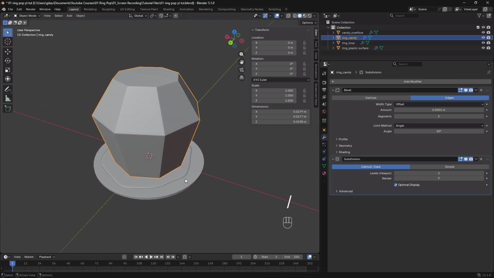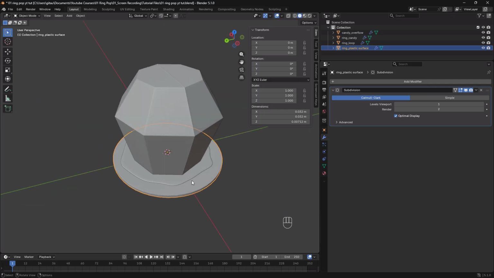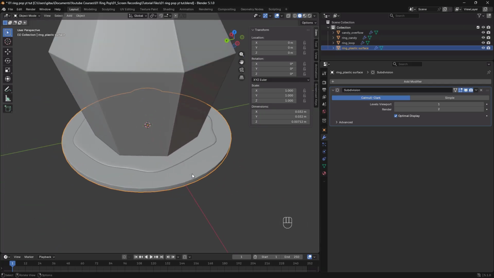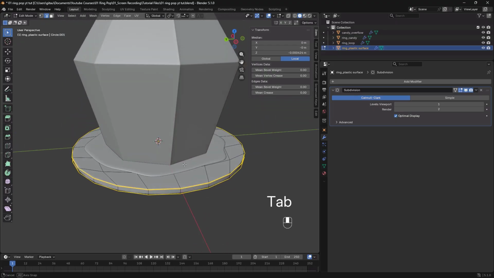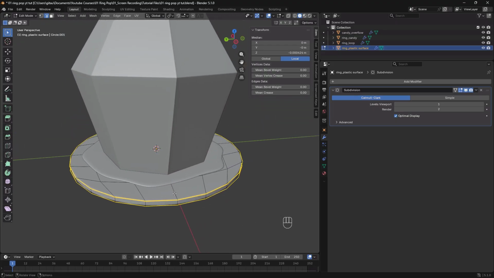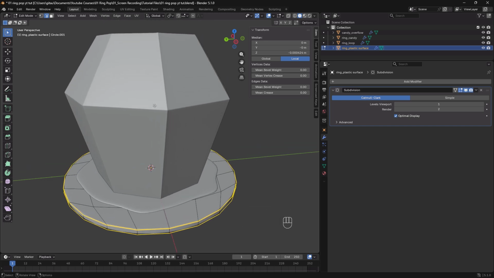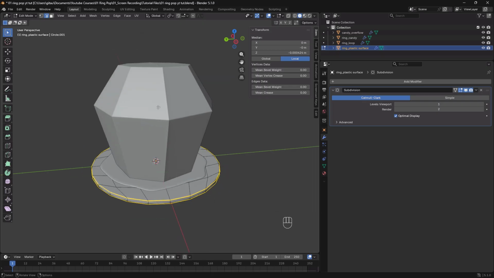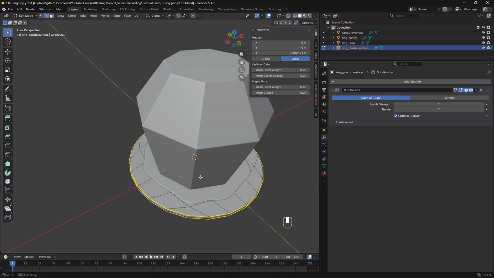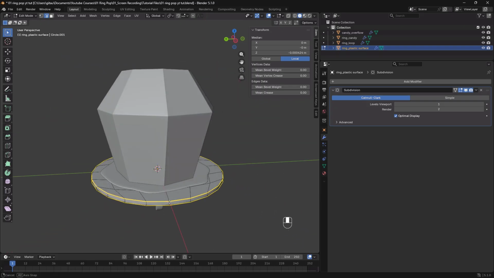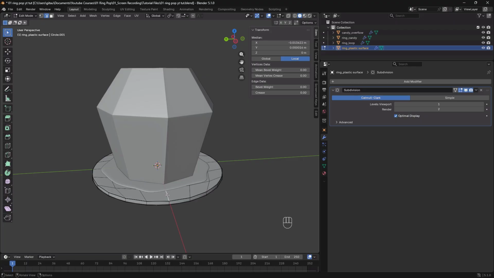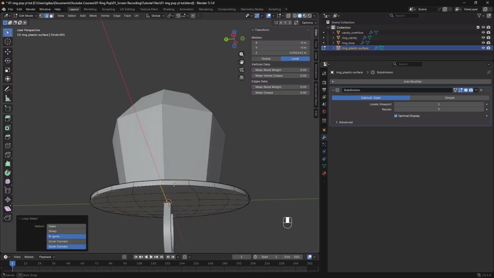and we can do the same for the ring plastic surface. So this object right here. So I can hit the tab key to get into edit mode, and then I can select the edge loop. So make sure that you have all your elements visible, especially the candy, because that's the one that we've used to determine the placement of the particular extrusion. So for example, because I've chosen this side, I can't come and select this particular edge loop. I have to make sure that they match. So I'll select this edge, click Alt, select the whole edge loop.